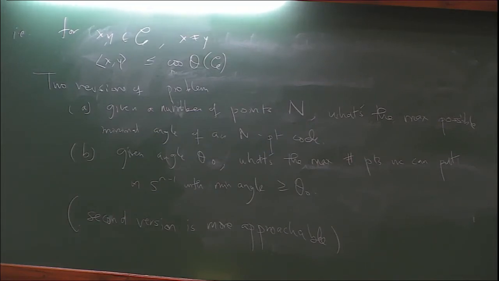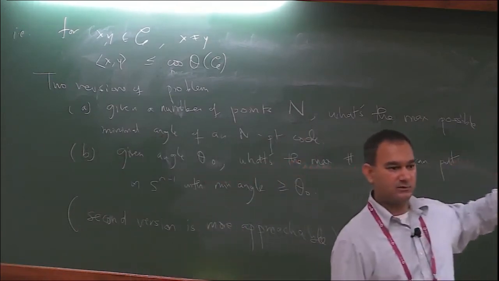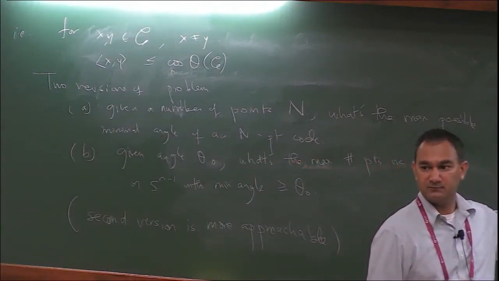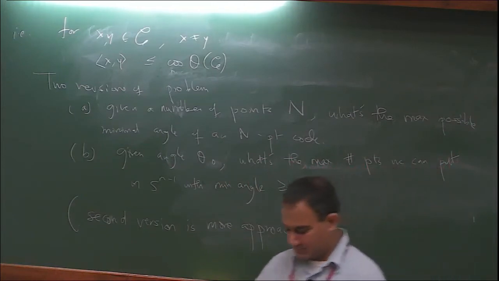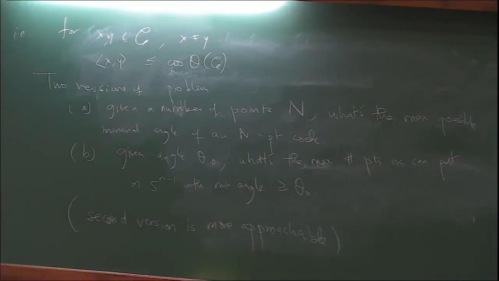So cell phones correspond literally to spherical codes, and the more general version, the sphere packing version, is where you don't have constant power. You're just sampling a bunch of points, so good codes for continuous communication channels correspond to good sphere packings in high dimensions. So there's a real-world application in there.